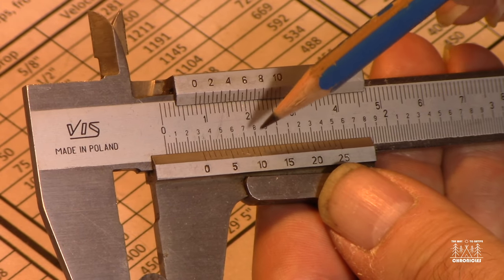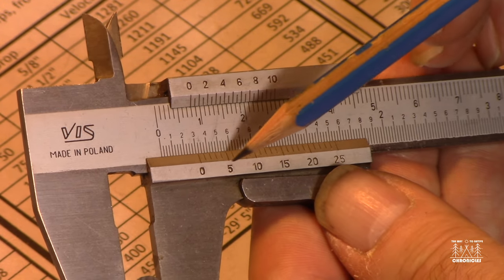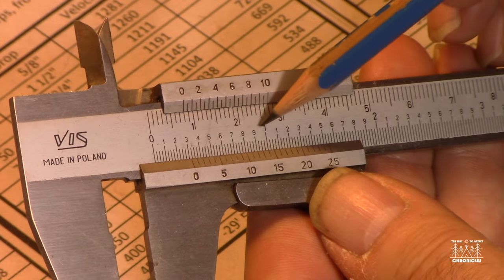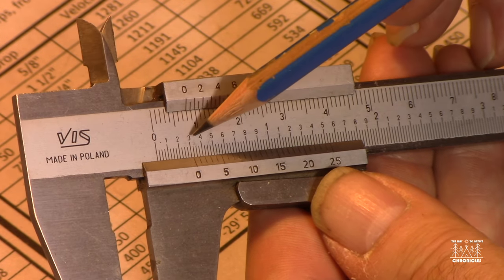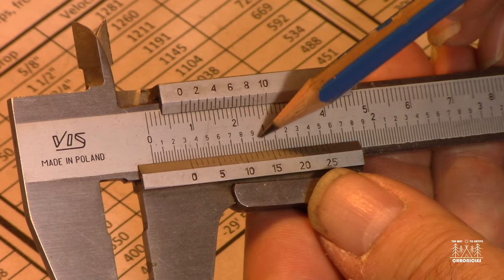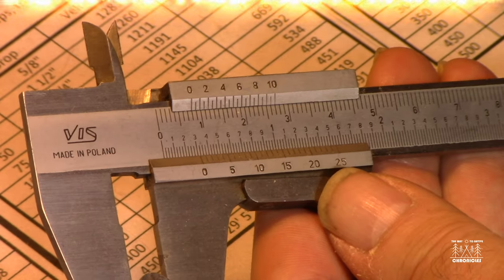You're lining up these ticks. You just got to make sure that you're reading off the right scale. So when I'm trying to read off the thousandths, then I'm reading these numbers, not these ones. First, I'm reading this number, and then I'm reading which one of these numbers lines up with a tick above it. So hopefully that's fairly clear.